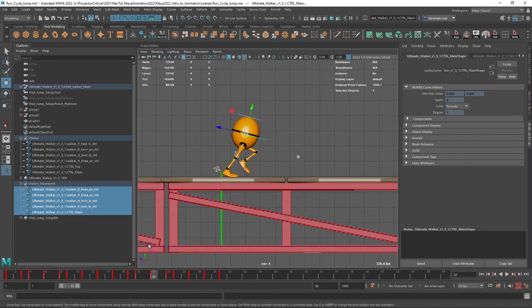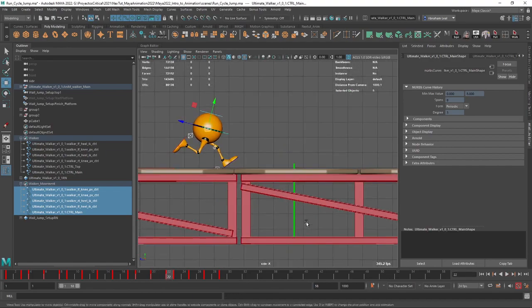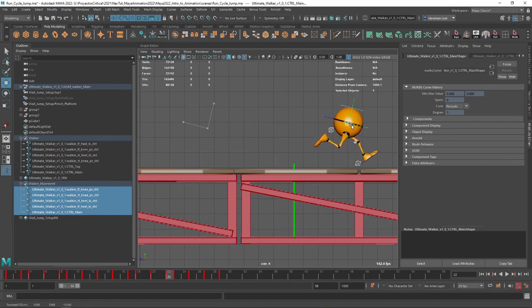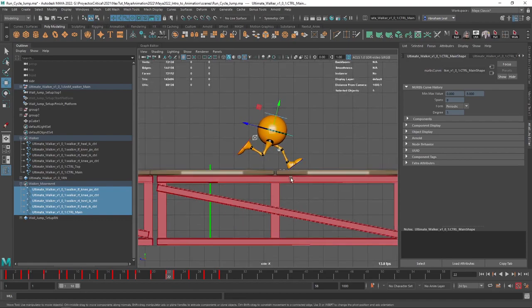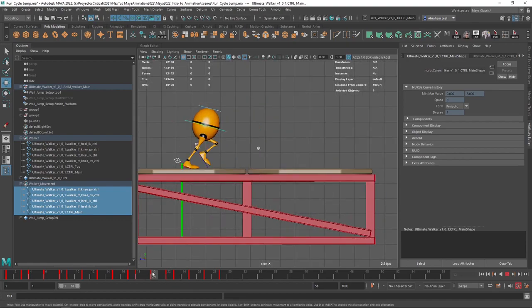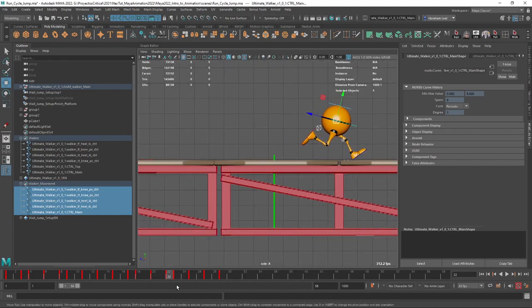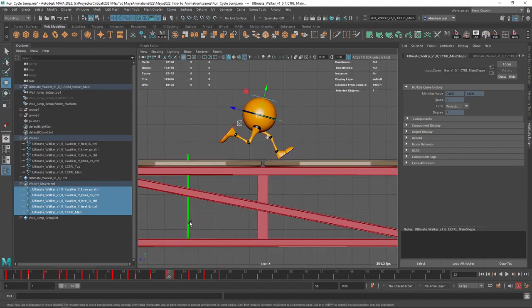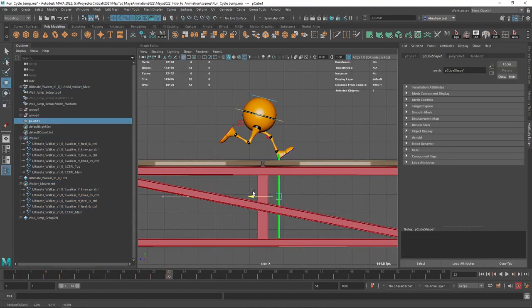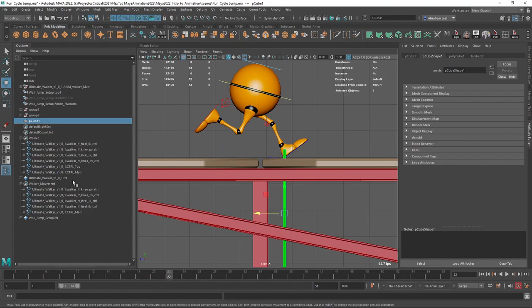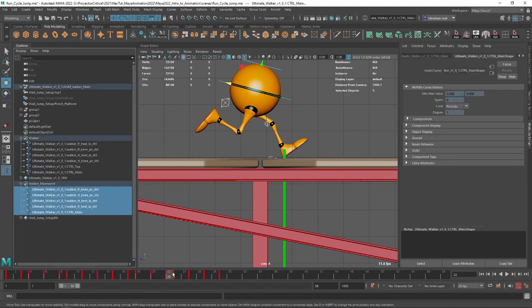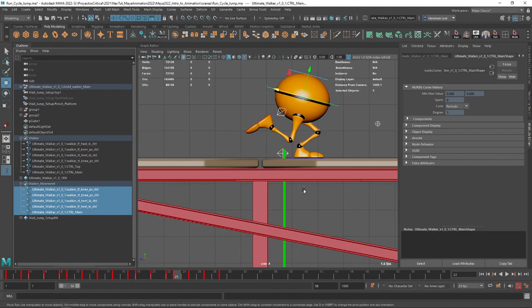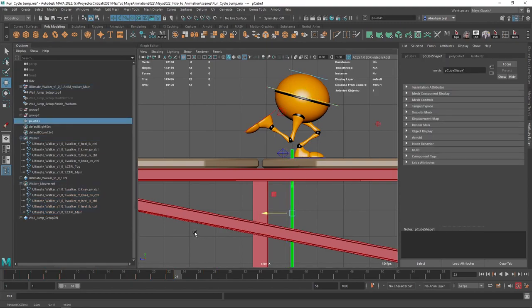So 18, 19, 20. And then 22 is the next contact. So again, I'm just going to go all the way over here where I would expect the next contact to be, which is about there. Yeah, that seems possible. And then again, frame 22 is fine. Frame 23, just move all the way over here. Let's go back to frame 22. Grab this guy. Yeah, usually when we land, it's slightly further down. So that's fine, actually. That position there, I think, is fine.